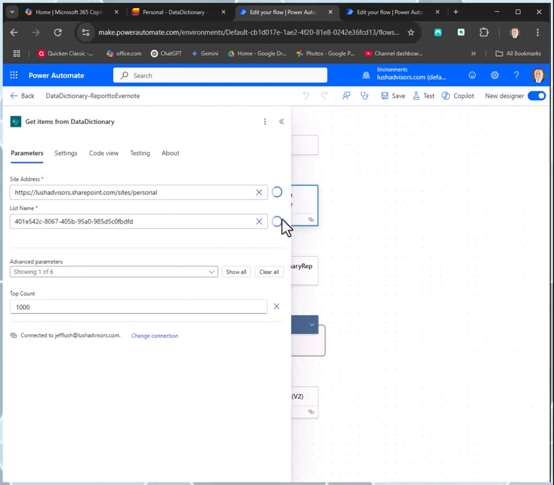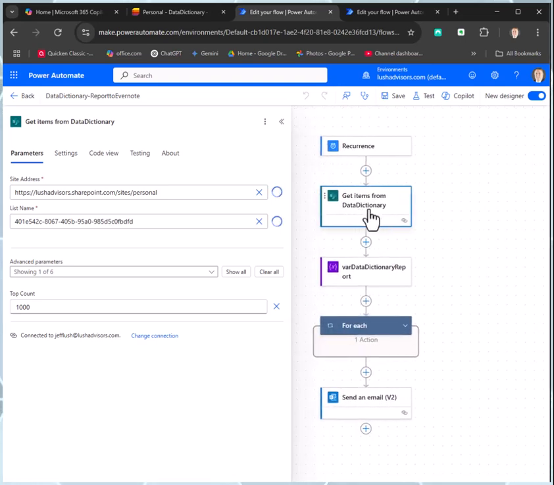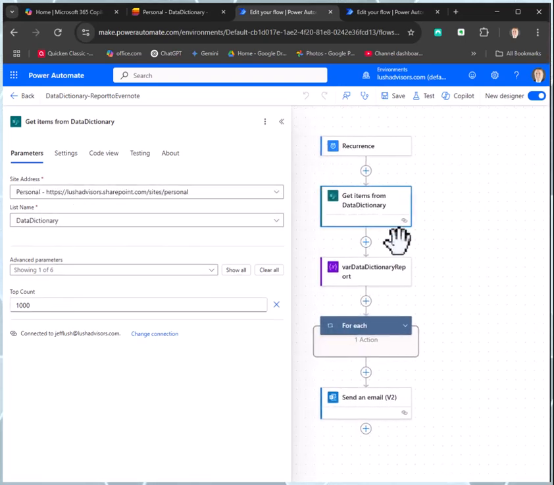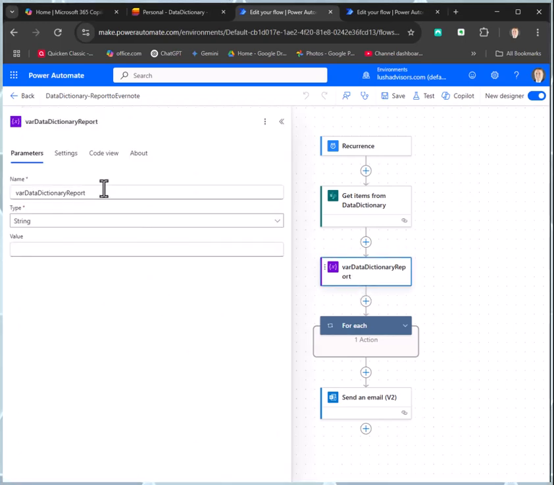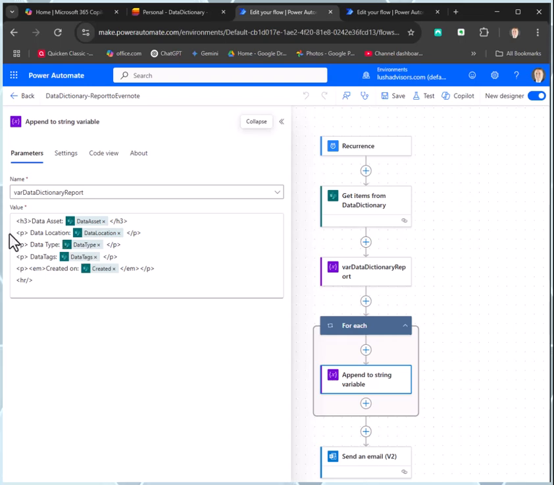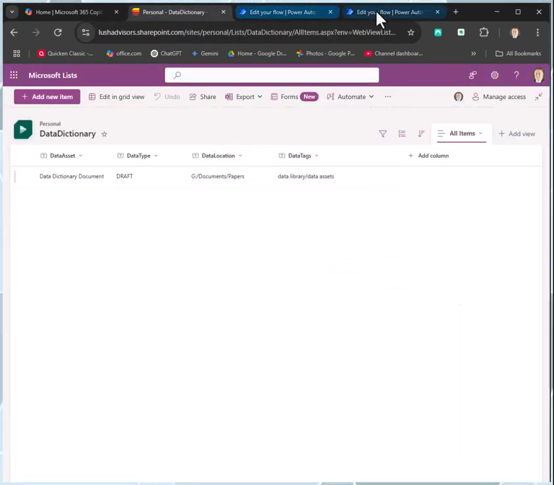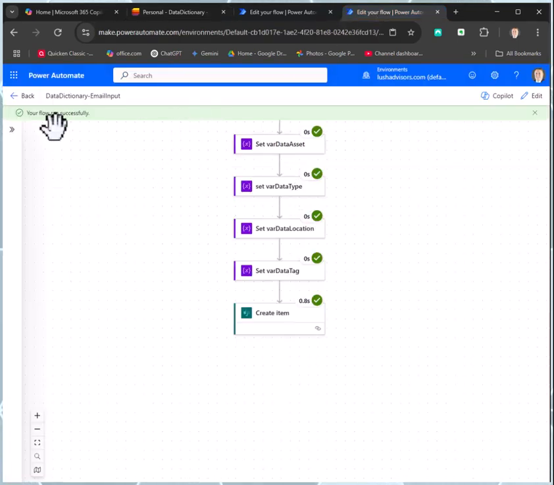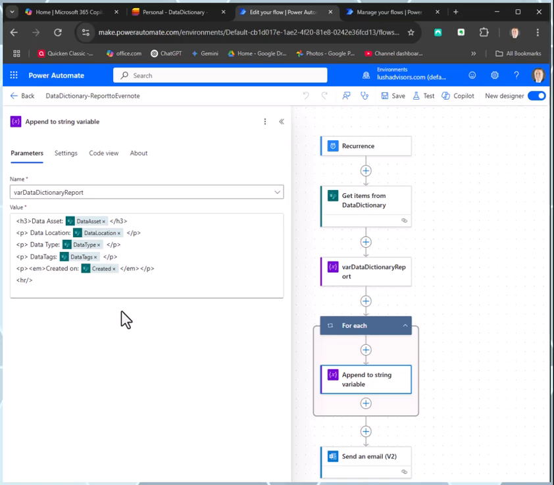What I'm doing is getting items from that data dictionary list. So you can see it there, okay? And then I'm creating a variable again, a string variable, and I want to create an action. In this action, I'm just going to create a report that's a vertical report, not a horizontal report, just a vertical report that goes down and gives me this information. These are all of the fields, columns that I have inside of my list, right? So I'm going to get this information out, but I want it to be like an email, but I'm storing it in Evernote. Okay, so I got it there.